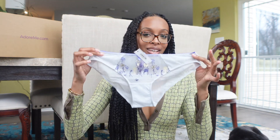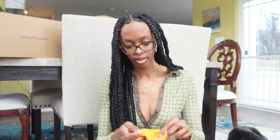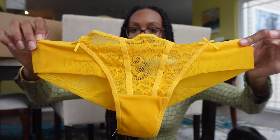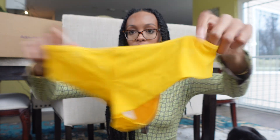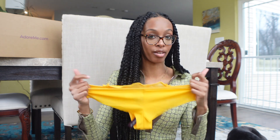I'm not a huge bow fan, just because when I wear stuff over top of it, I just can't wear them with certain things because there's a bow on it. But really cute nonetheless. This is one of my favorite shades of yellow. And these are some kind of like really cheeky bottoms. So they have this really pretty lace detail in the front, and then in the back it's like semi-sheer — not completely sheer, but it is like double layered sheer material, very stretchy. I always get all of the undies in size small. I wouldn't size up in them, just because I feel like they do have a lot of stretch in most of them.